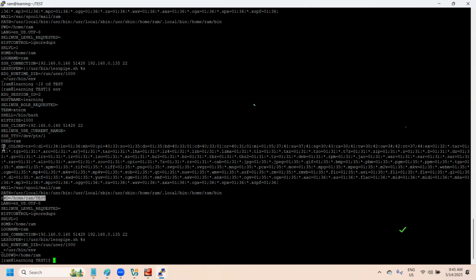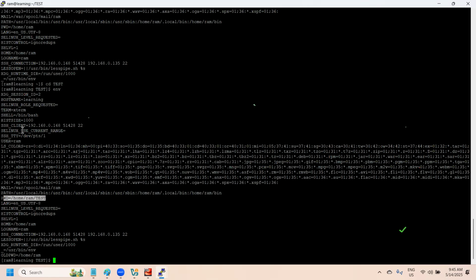Now, do you know what a default shell is? While creating a user, if you are not specifying anything, the system allocates some default shell and a default working directory. If you specify, for example, if you want a Korn shell, we can change it. If you want a different working directory, you can change that too.